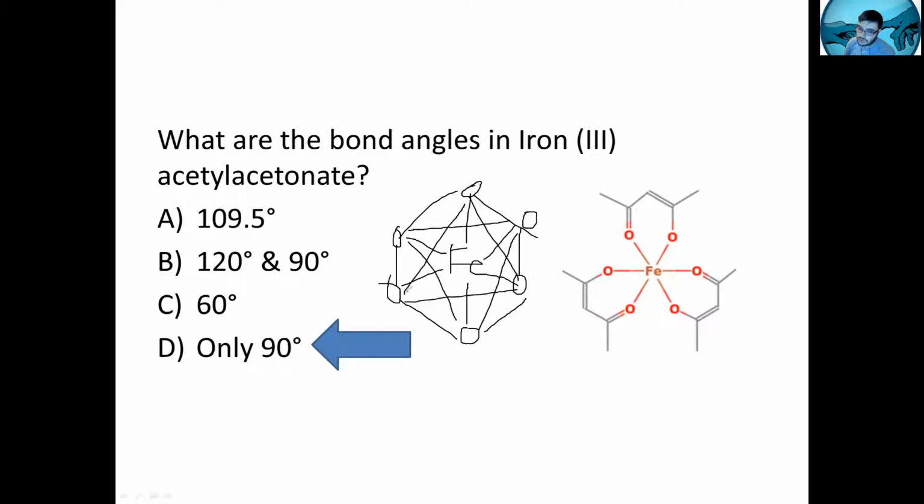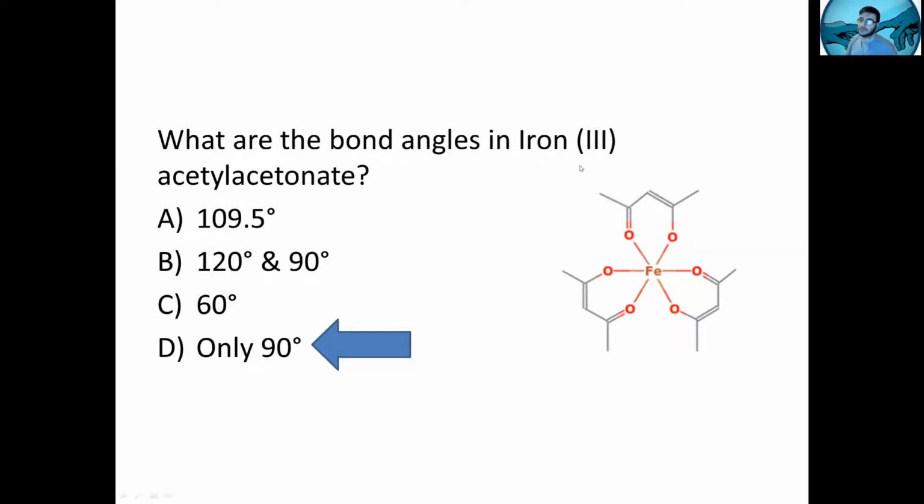So really easily, you can just see either through your own memorization of what an octahedral has, which is only 90-degree angles, or you can actually just see it: 90-degree, 90-degree. All of these are 90 degrees. Right here, right here, right here. All of these are 90 degrees between every bond angle. Okay, and that just gives you 90 degrees, right?